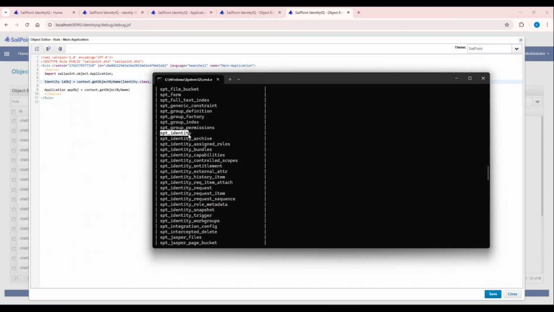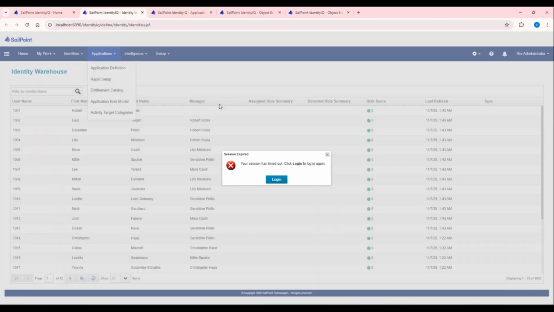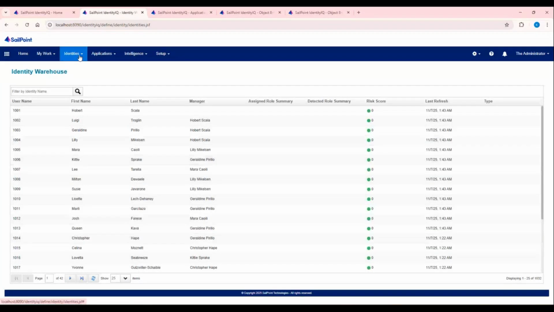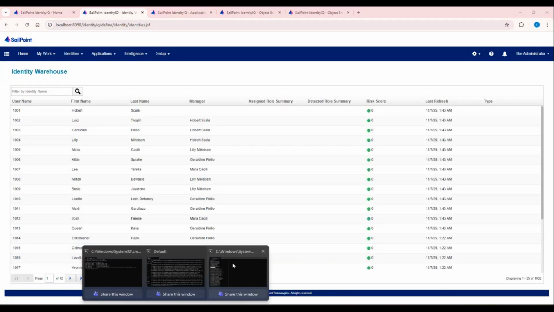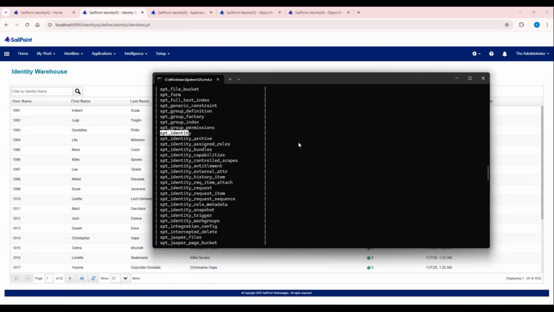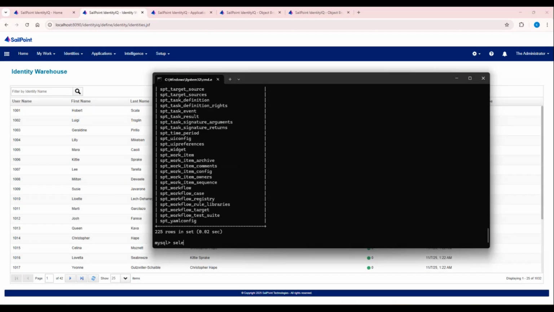Identity. Okay. Now, if I go here, go to identity warehouse, you see 1,000 records, right? This data is there in the database. This is just an interface UI, right? It is reading the data from this table. So SPT underscore identity. So select, I don't want to say star. It will pull all the columns.